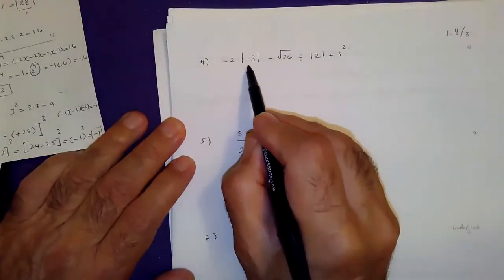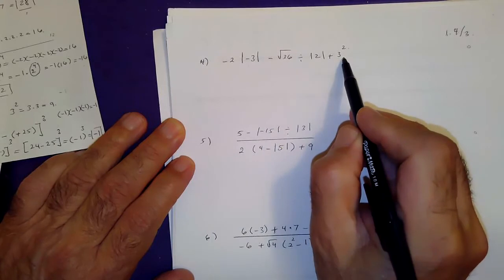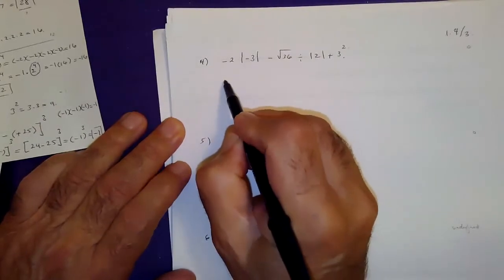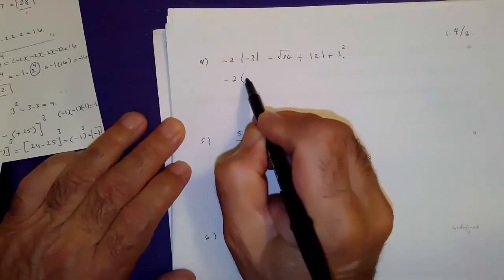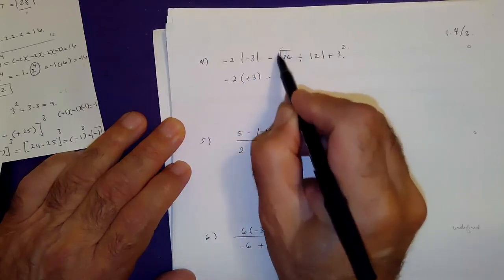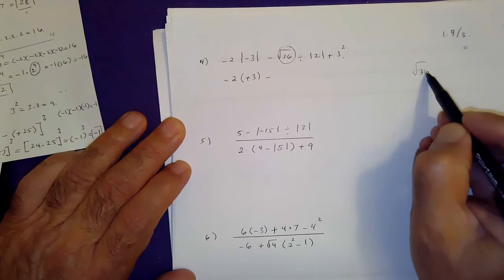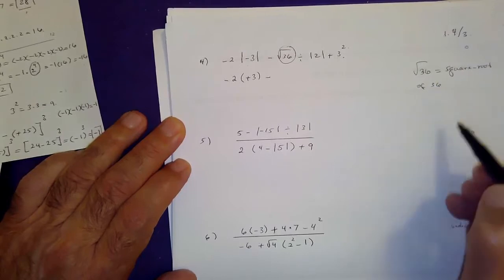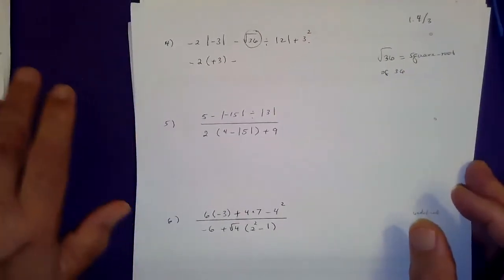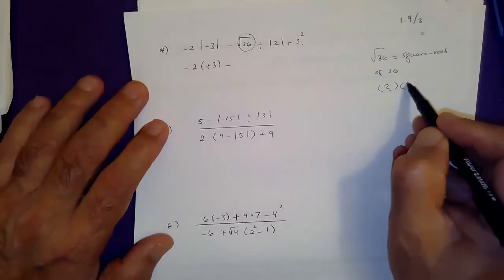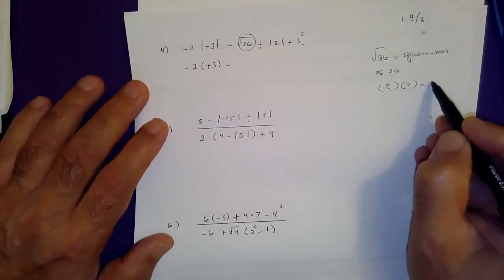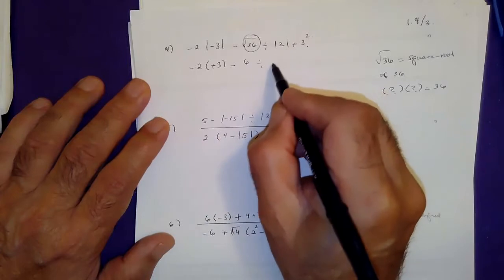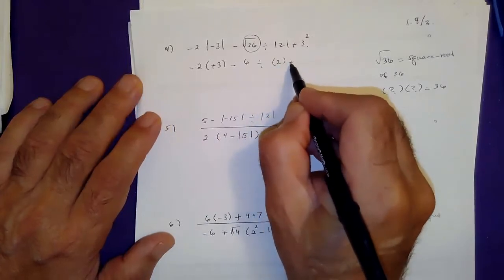So you got an absolute value, square root, exponent, division, subtraction. So let's take care of the absolute value first, which is absolute value of negative 3 is positive 3. Square root of 36, that's how you read this. What does that mean? That means give me a number that, if you multiply it by itself, you get 36. Turns out the answer is 6, divided by absolute value of 2, which is 2. And then what?